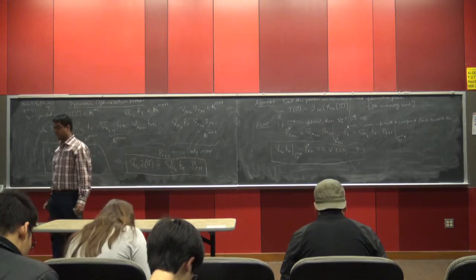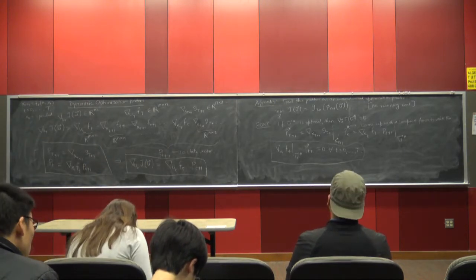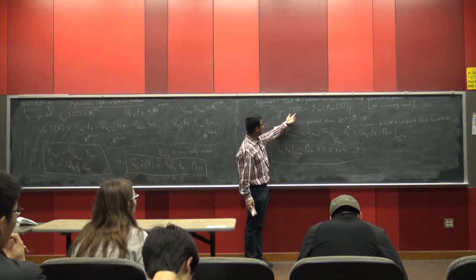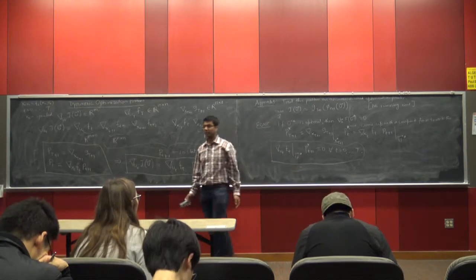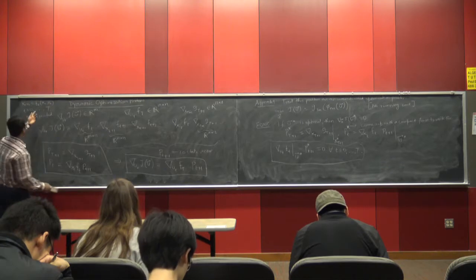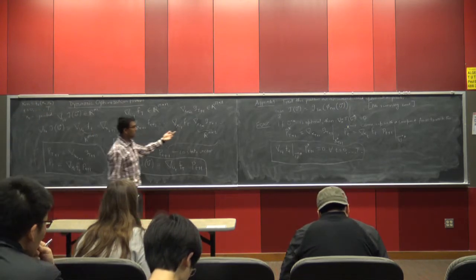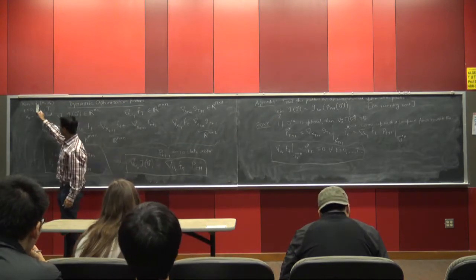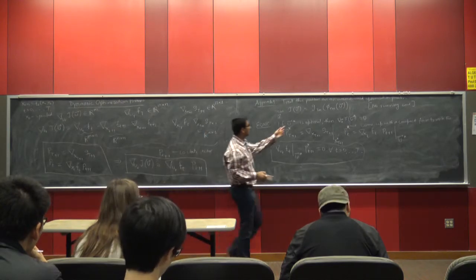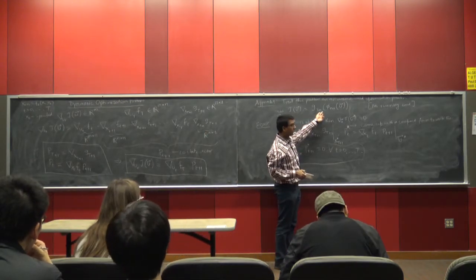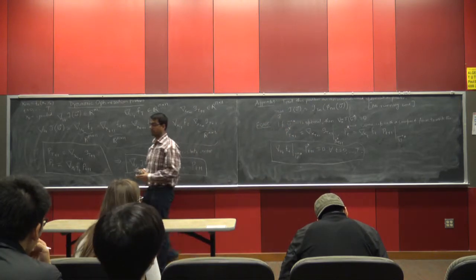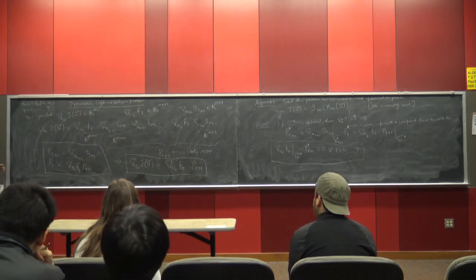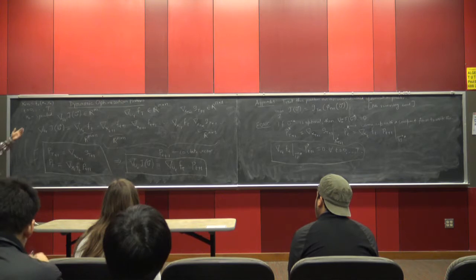Now, if your cost function is convex, if J is convex in u, then this is also sufficient, right? So in many cases, you have a linear system with a convex cost. So if the original system is linear, which means f_t here is a linear function of x_t and u_t, and this g_{T+1} was a convex function, then this is also a sufficient condition for optimality. But in general, it's only a necessary condition. I don't think most of the systems that you would encounter would be linear, okay?